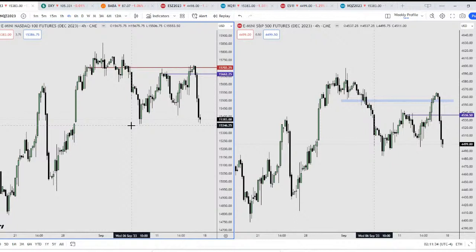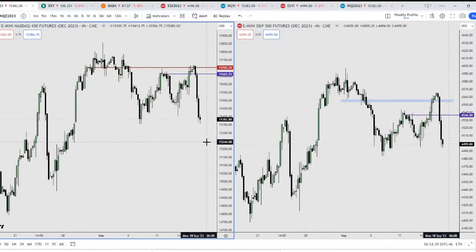Wednesday we have FOMC in the PM session, so I'm anticipating that FOMC is going to create the high of the week, so maybe we would trade into a bearish PD array somewhere within these inefficiencies here and here for NQ and ES respectively, and then price would continue to trade lower. Okay, that is my expectation for FOMC, but it all remains to be seen. FOMC is known to be manually intervened, I mean, manually adjusted. Okay, let's just put it that way.